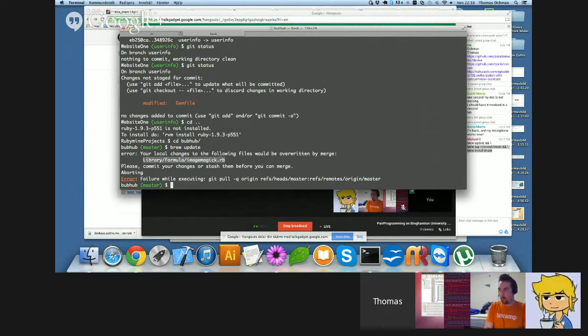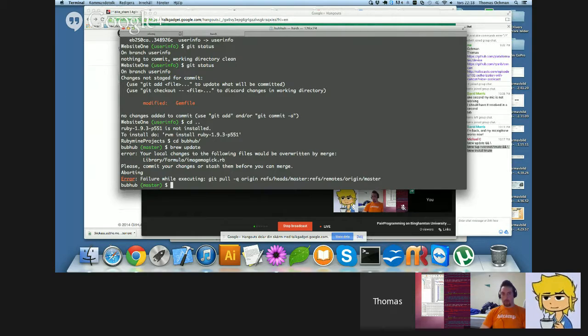Where are these files located? Git pull origin. Oh. Do you know anything about this, Mike? I'm getting an error here that my local changes to imagemagick.rb would be overwritten by a merge when I did the brew update.